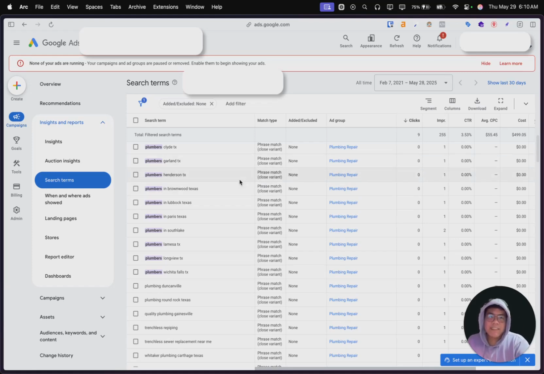So it's just a basic free Chrome extension that streamlines a lot of that process and saves a lot of the headache when actually going to the search terms table. So I hope this Chrome extension is really helpful.